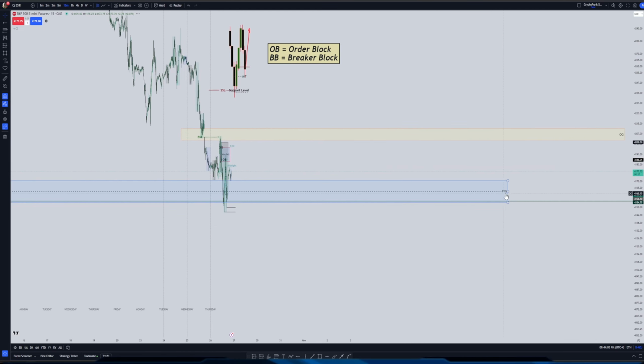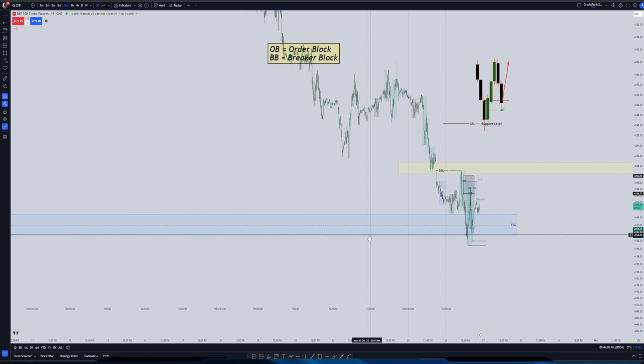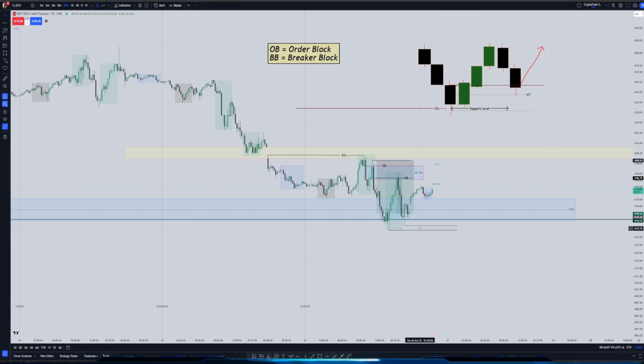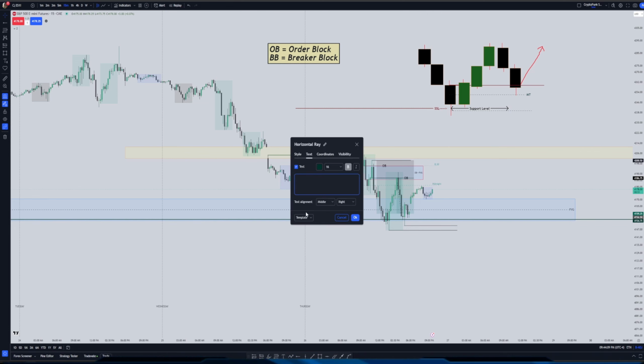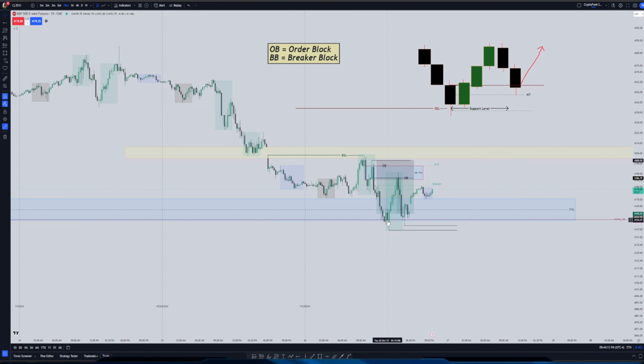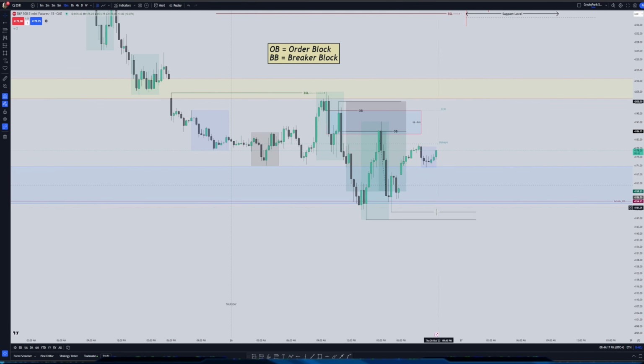Oh my god, how far I have drawn this. That's my daily fair value. Okay, and that was my original liquidity level, so sell side liquidity. So price took that liquidity, now it's trying to go up high. What happened around this area? What did I say about the order block? Remember, the bullish order block is your last down close candle. That's your last down close candle.